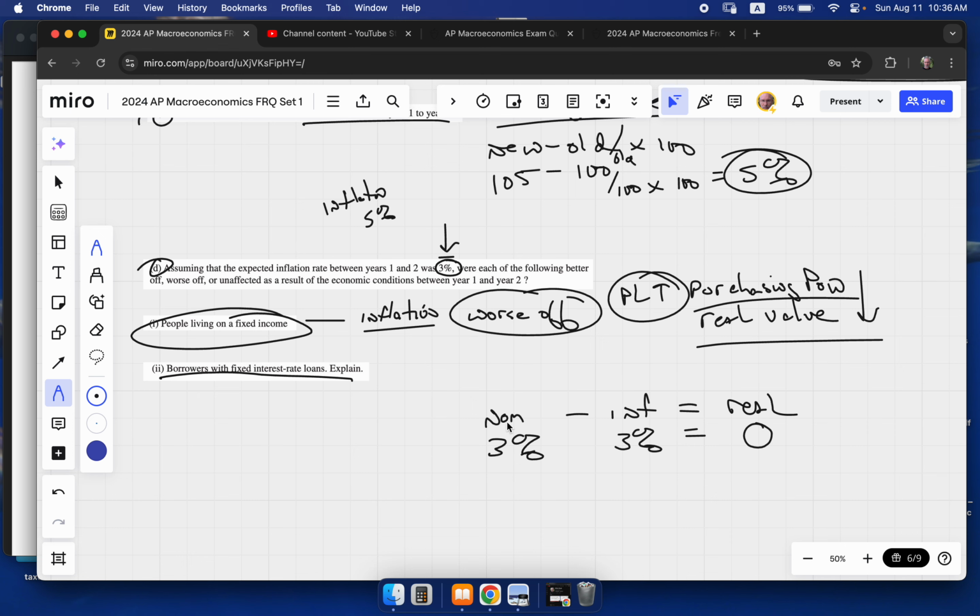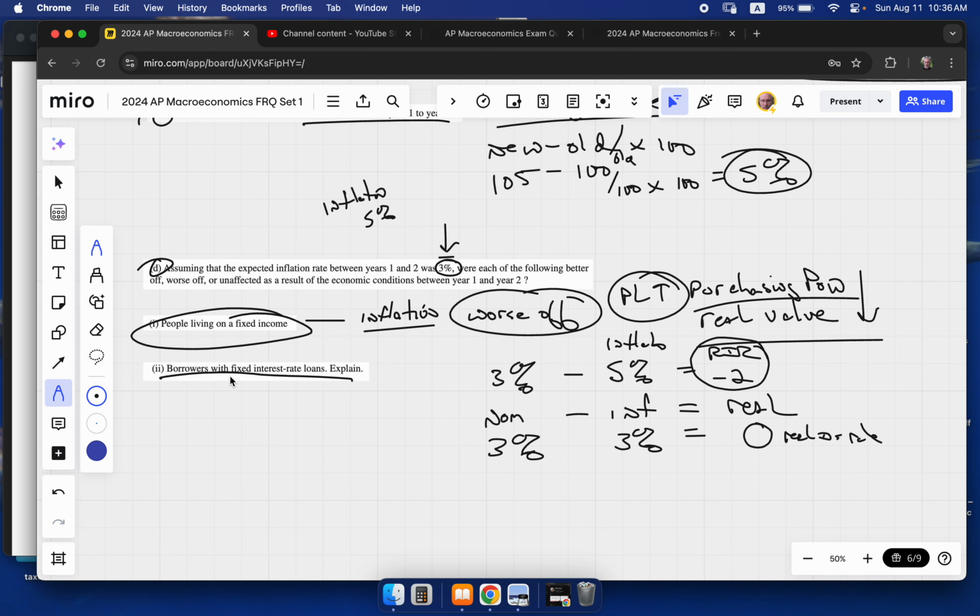So if they charge you 3% and the price of everything goes up by 3%, well, they made 3% on the money they loaned you, but then the price of everything went up. They're no better off. They're no worse off. They're at 0 as their real interest rate, right? That's what they made on their money, nothing. They didn't lose anything either. But if they charged you 3% and inflation went up to 5%, now the real interest rate that they're going to make is a -2%. Bankers would be worse off with inflation, or what we call unexpected inflation, right?